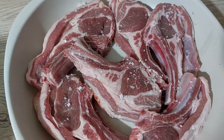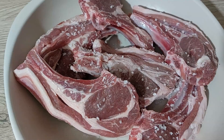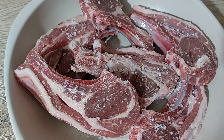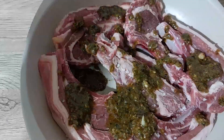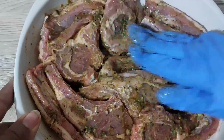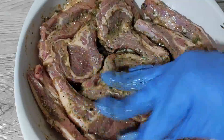I'm going to sprinkle some salt — this is sea salt — just going to turn them over and put some more salt on the other side. Season to your taste, because we're trying not to use too much salt in our cooking so we can all stay healthy and well. Let's spice these babies up — you want some flavor, here you have it! We put in half of the marinade and massage all these wonderful Caribbean flavors into these chops.